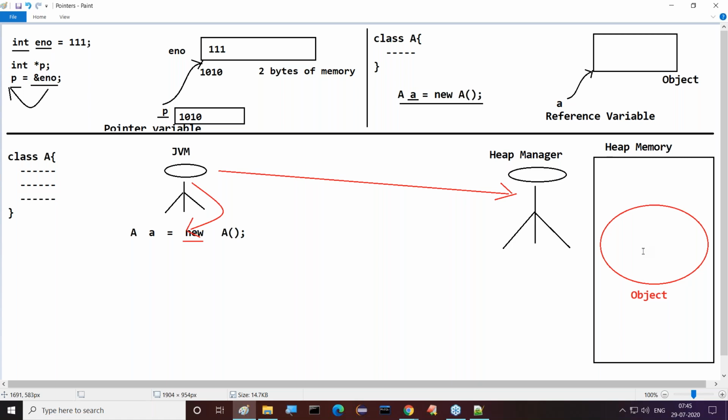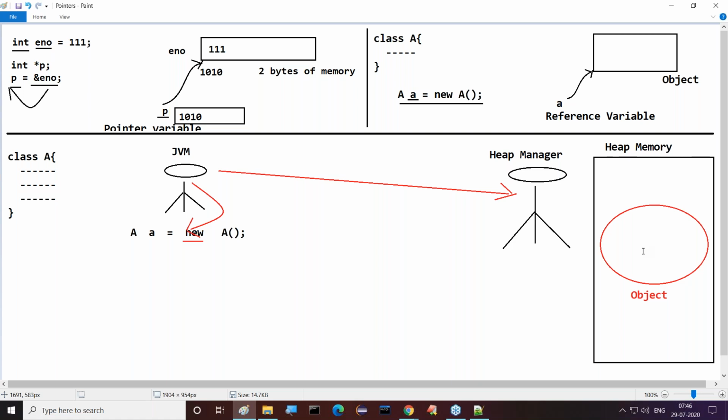Say, for example, I have an employee class. An employee object is required. In the same application, I have a student class. A student object is required. In the same application, a customer class is available. I require a customer object. In the same application, a number of entities are available, so we are going to create a number of objects. But here, creating a number of objects is not at all a big deal. That's okay, fine. You can create a number of objects.